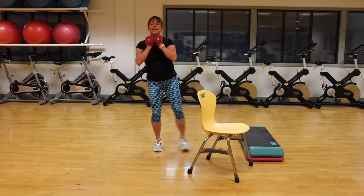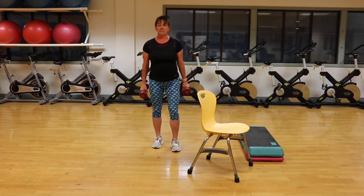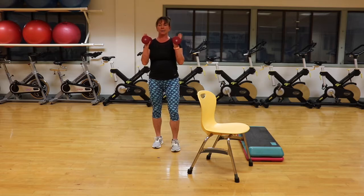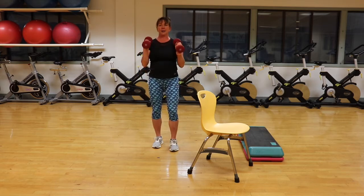All right. Second exercise. If you've got the weights, we've got some dumbbells, we're going to add on. We've got a bicep curl or a hammer curl to a shoulder press. Let's take that for 30 seconds. Here we go. Up, up, down and down.